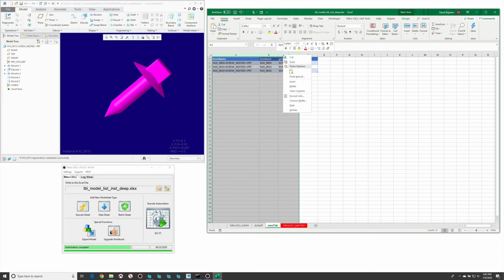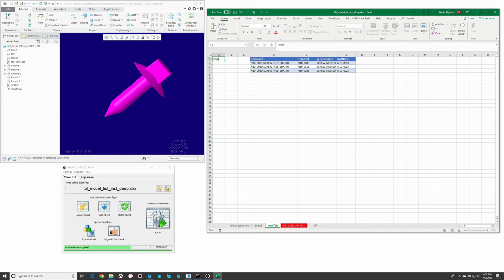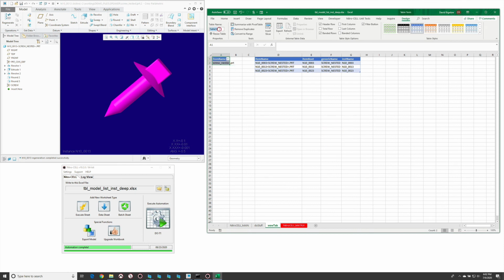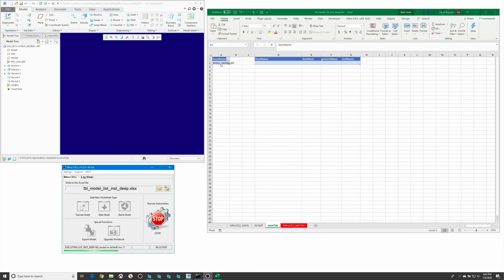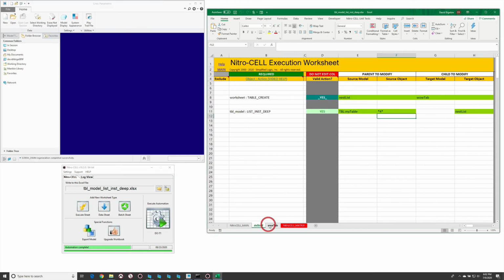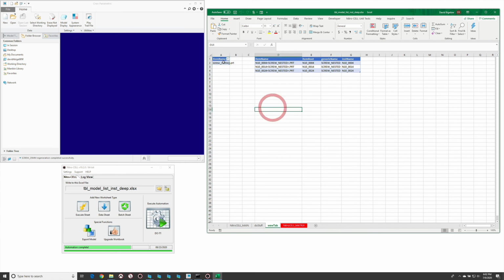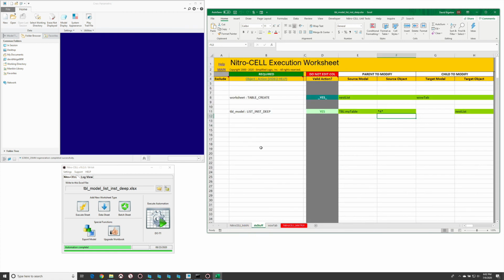I'll just give you a quick example of that. I'm going to insert a brand new table, item name. We'll call it screw nested.prt. We'll go ahead and create a table out of this using Control T. My table will be the name of that. And then just as a final example here, we'll use TBL my table, and we'll change this to, let's say, 4. Now we're actually pulling that request using the table as an input and then generating the results based on the query that's run for the deep listing of instance names.